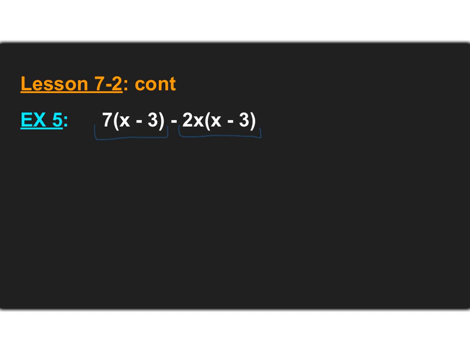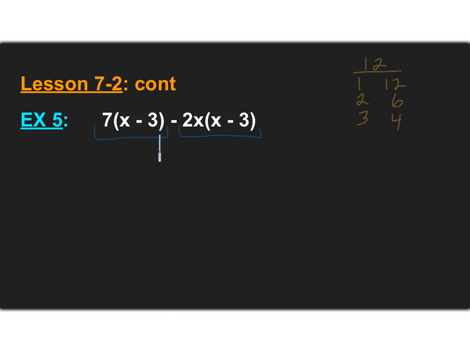So remember that factors are things that are multiplied together. For instance, the factors of 12, things that multiply to give you 12, would be 1 and 12, 2 and 6, and 3 and 4. These are all pairs of numbers that multiply to give you 12. So 3 is a factor and 4 is a factor of 12. 2 is a factor and 6 is a factor of 12, and so forth.